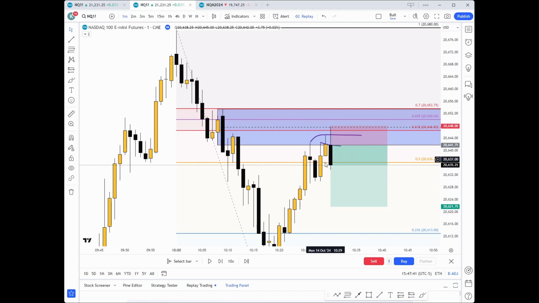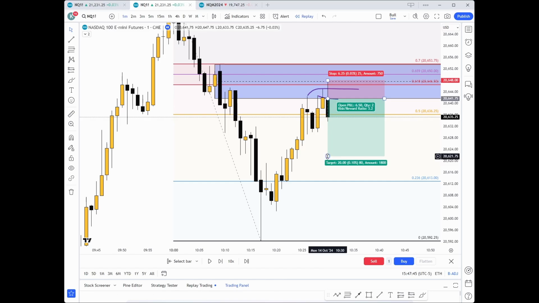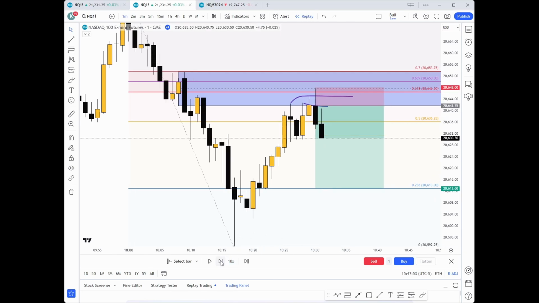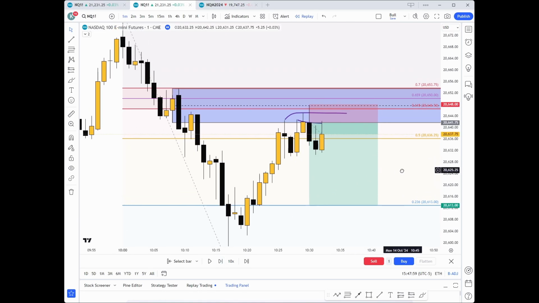We've got a body closure under this. We want a body closure and a trade underneath this one, right? And we're looking for it to trade back down to the 23.6. So obviously favorable risk reward. We're quite happy with the area location and what's going on here. But as you see, we trade down and we're not seeing this break yet, right? So we get this movement back up.